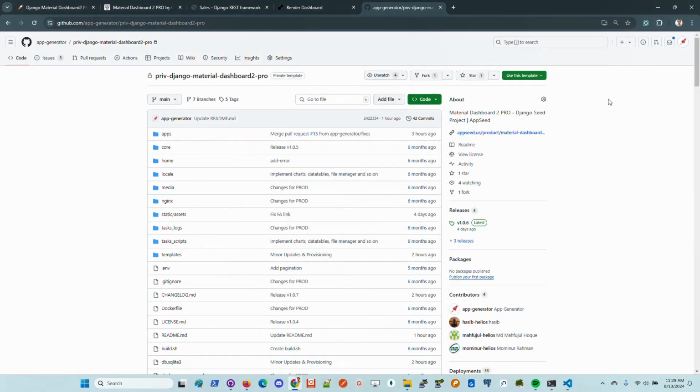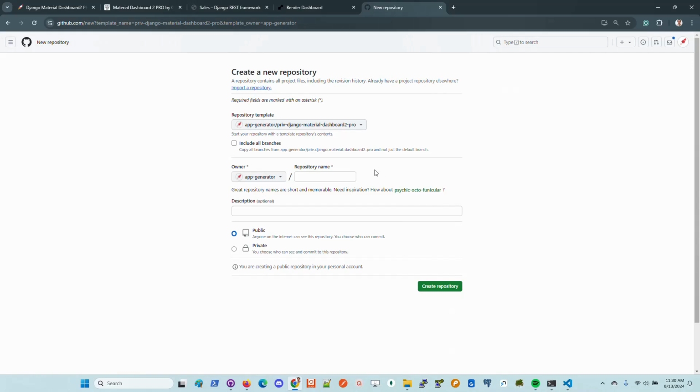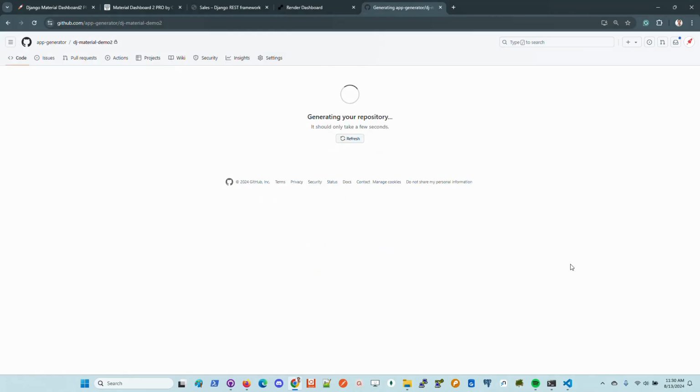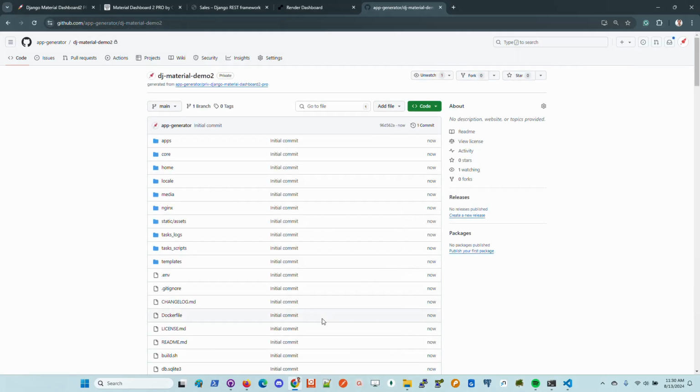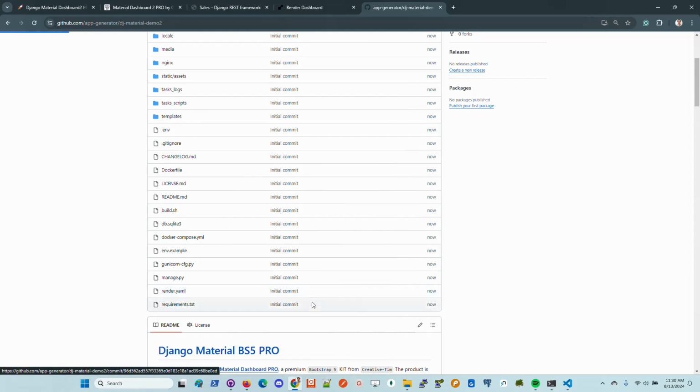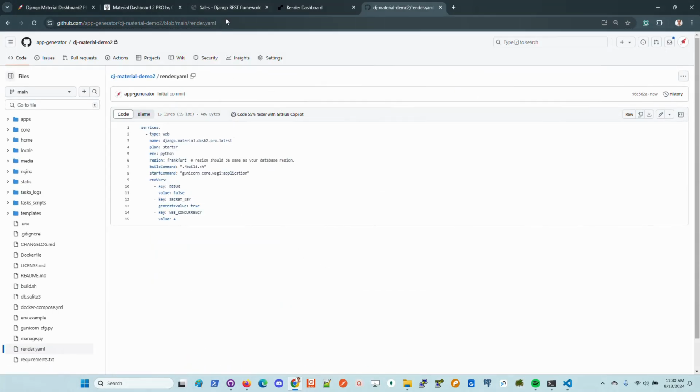I will fork the repository. Once the product is duplicated under your account, let's say we need to change here on Render, we need to change this name.